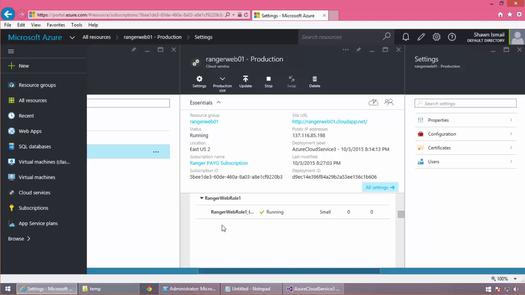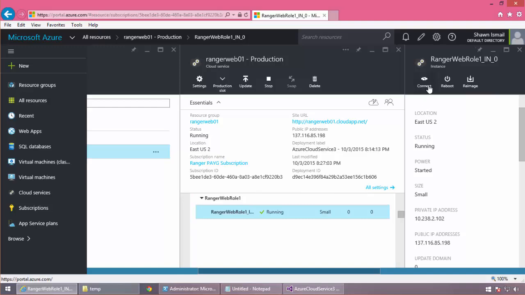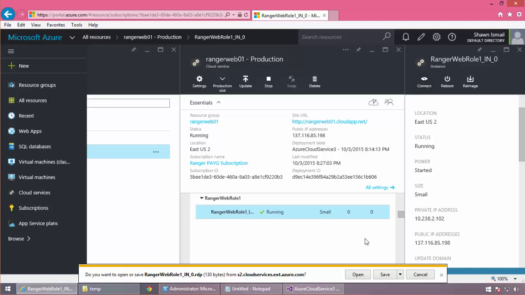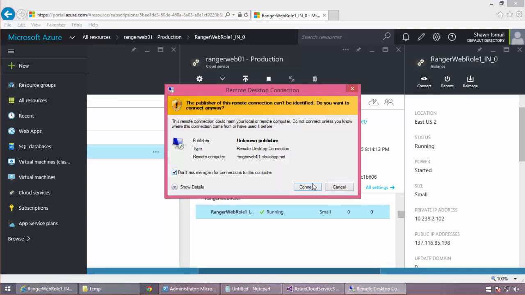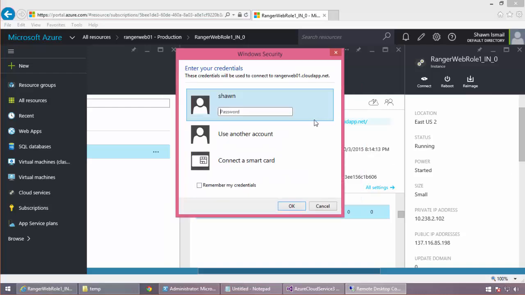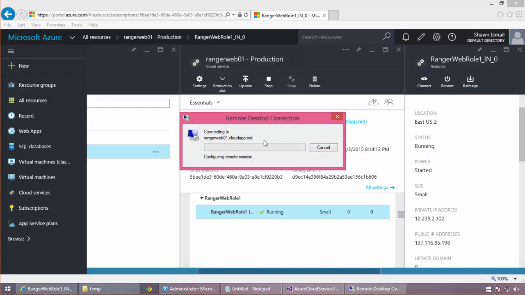I want to go to the Ranger web role. Double click on this. Should show connect up here. So this is how you connect to the web role virtual machine. Let's open this one up. Connect. Put in the password we had put in earlier. Yes.